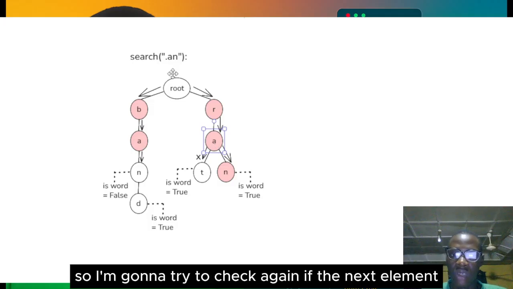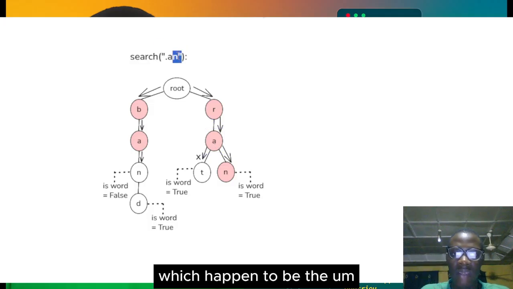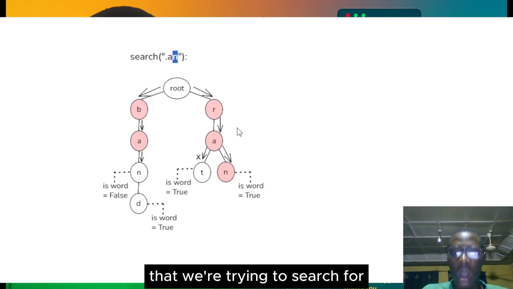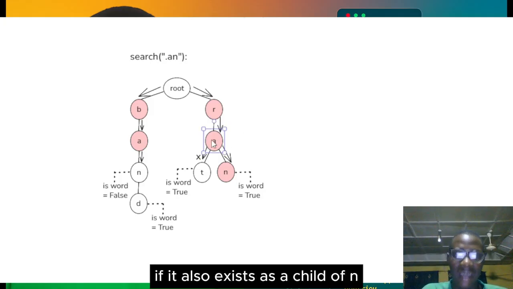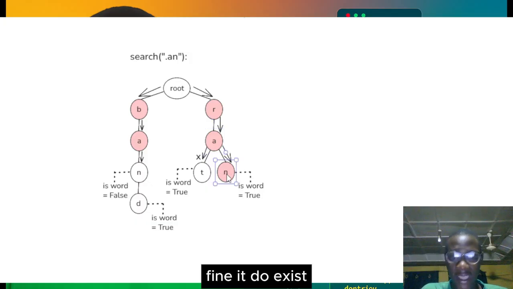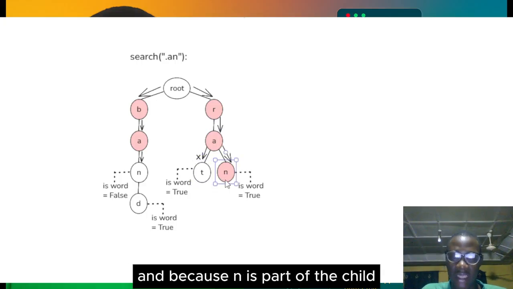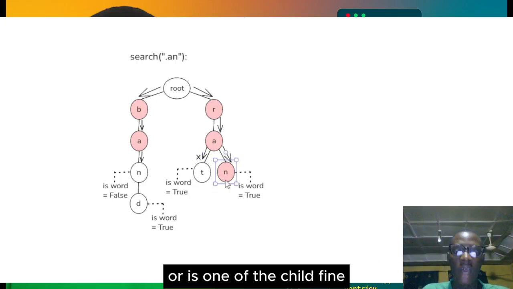Then we check again if the next element, which happens to be the last element in this word we're searching for, also exists as a child of A. Fine, it does exist. This is it, because A has two children, T and N, and N is one of the children.